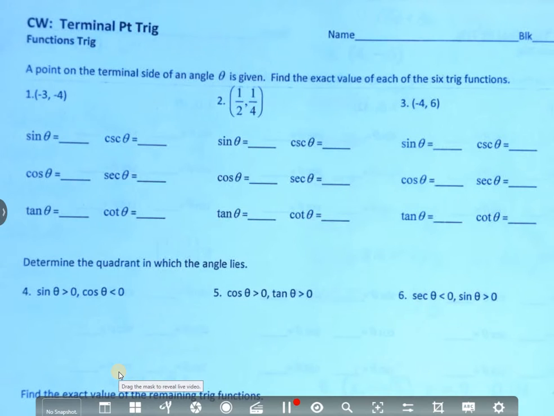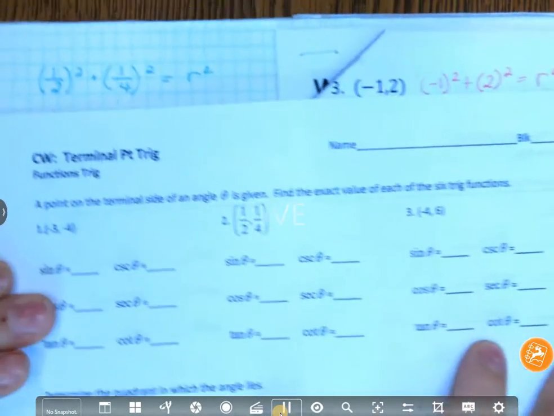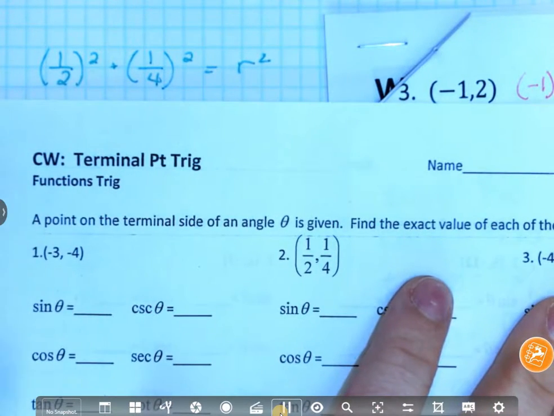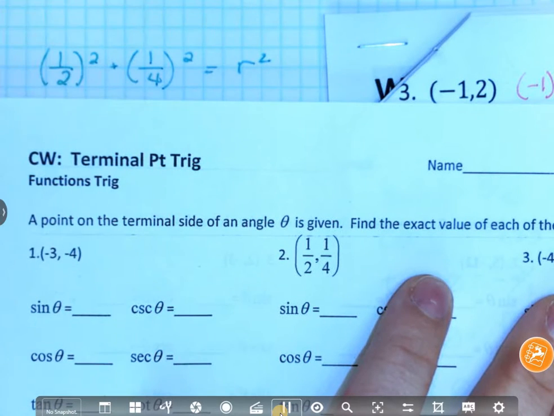You got the fraction part right. I don't know what that means, because it's all a fraction. Okay, well, let's see what we did. First thing, setting up the Pythagorean theorem. Hopefully that was okay. See what I've got there? Just said x squared plus y squared equals r squared.